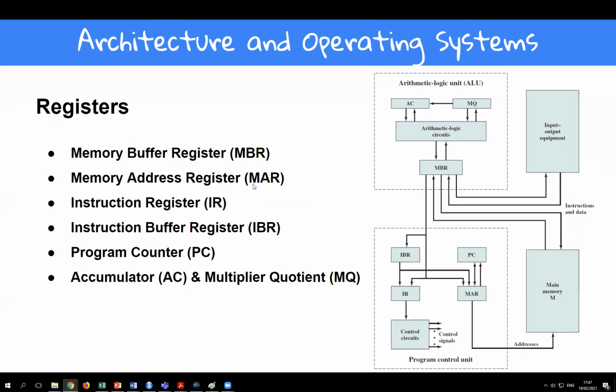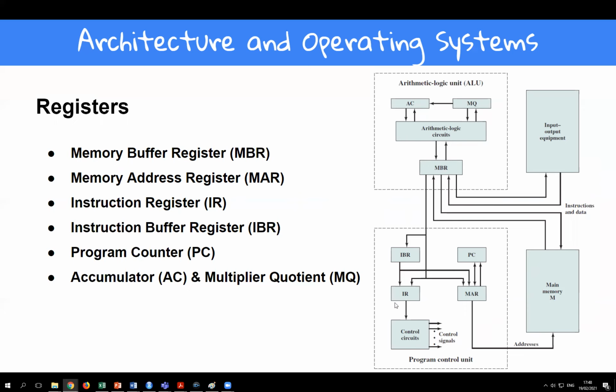We've got MBR, which is the memory buffer register here between ALU, main memory, input output, and also the control unit. We've got MAR here, which specifies the address in instruction.